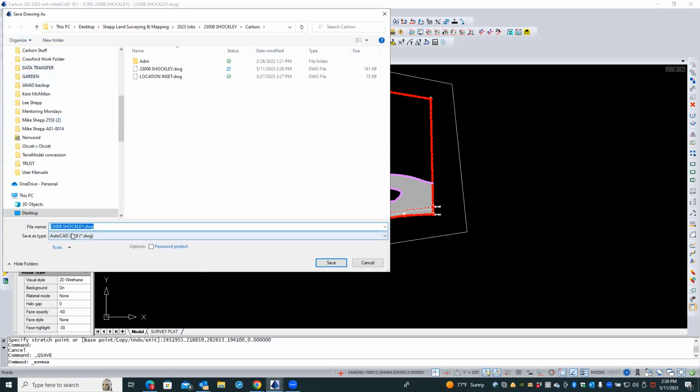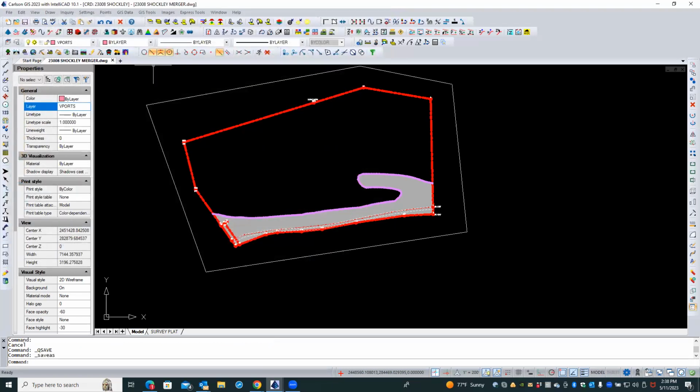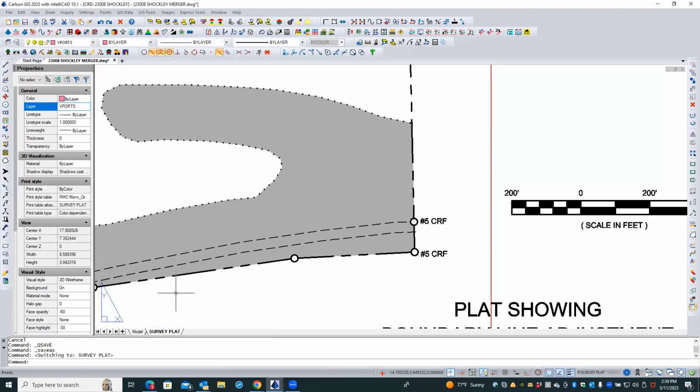Looks like you are, and just give it a new name. Okay, so we save that. And when you do a save as, it puts you in that drawing. It's not like you put it out and you have to go and open it. So now you're in that drawing.